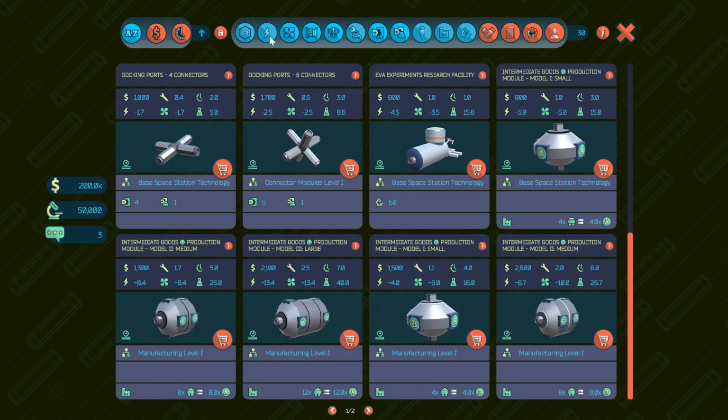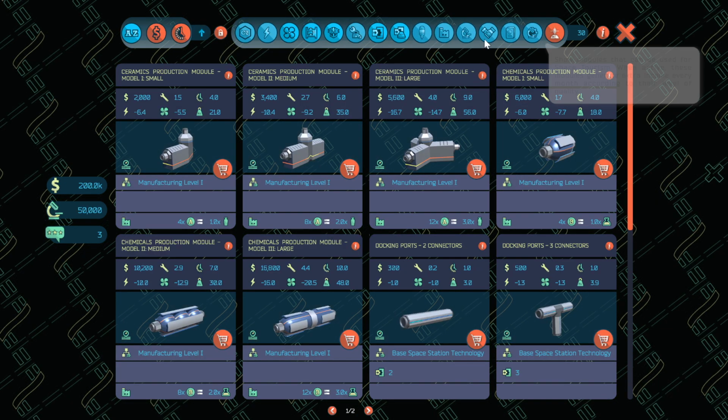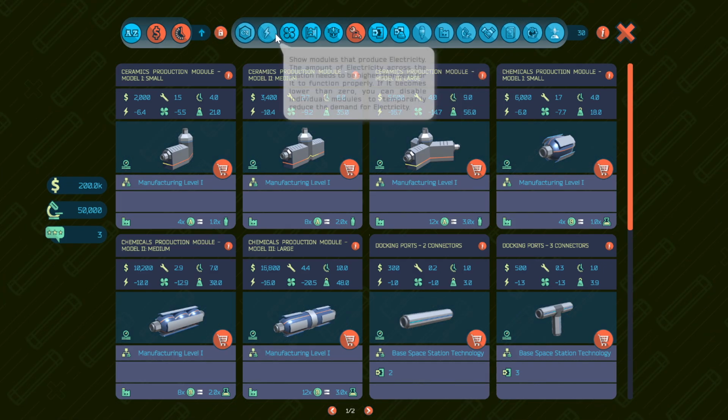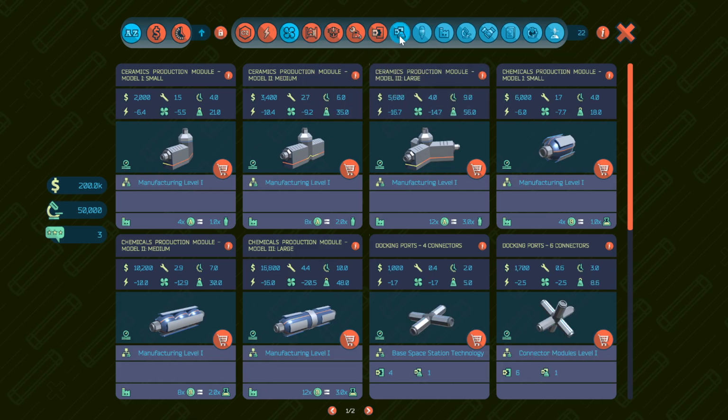I just want to show modules like this. It would be good to just flick that around. I can, maybe like this. No. I really have to click everything.